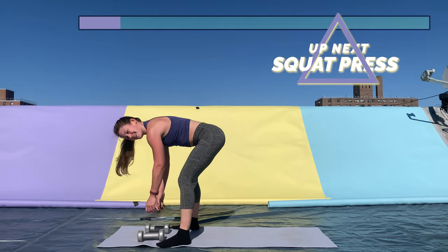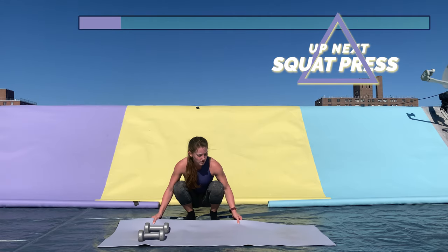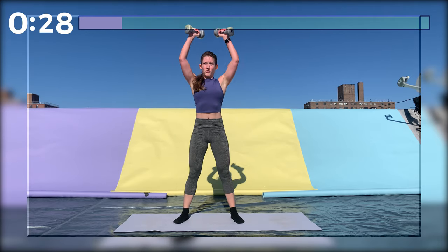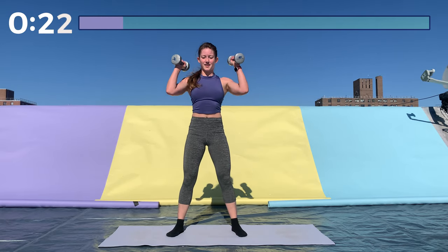Job. We're taking a really short rest and getting into the squat press and mountain climber combo again. 30 seconds of each, starting with the squat press. Get ready. Dumbbells by your shoulders, squatting low, and then pushing those dumbbells overhead using the momentum from your legs. Bring your dumbbells back to your shoulders before squatting again.